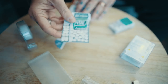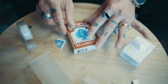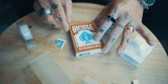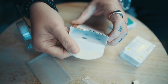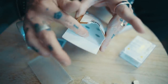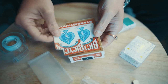The last thing I do, I turn this face down, take another card box, place it in exactly the same position, right, so it looks perfect on there, and I put five magnets on the inside of the box and tape them down. And as you can see here, I've already done that with this box. There's actually only four. One must have fallen off, but either way, you don't need it. You can see the magnets in there that I've taped down using some magic tape. So now, fall into place, just like that.